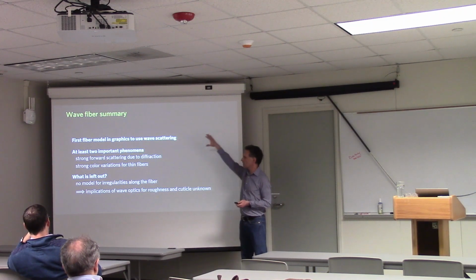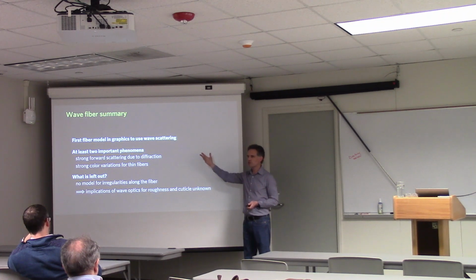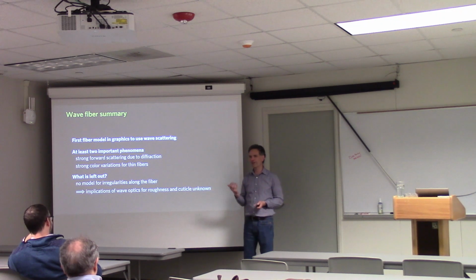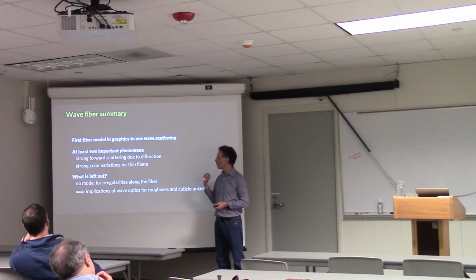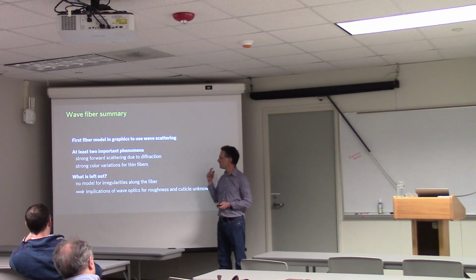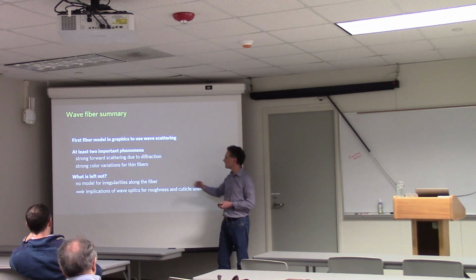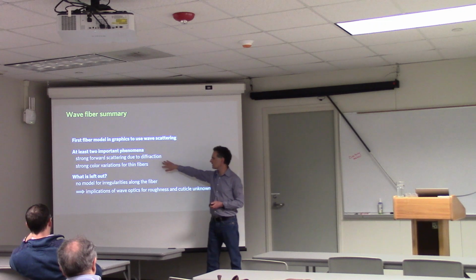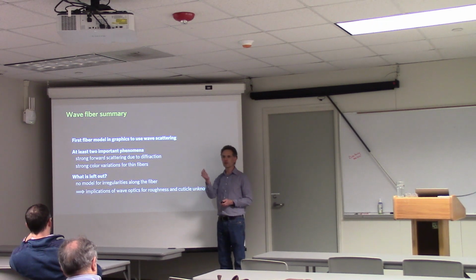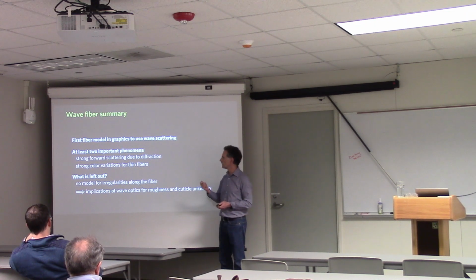The question that we started out with was, what is going to be different about the predictions in this model? We were hoping the answer wouldn't be nothing at all. In fact, it did find a couple of things, one unsurprising and one, well, at the time surprising, and maybe in retrospect less surprising. So the unsurprising one to me is that when you make fibers very thin, they get iridescent because the scattering depends a lot on wavelength at that scale.